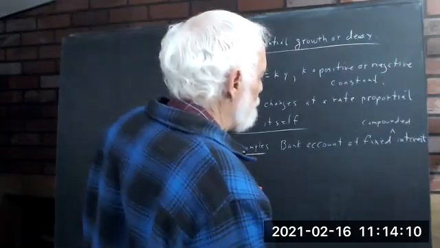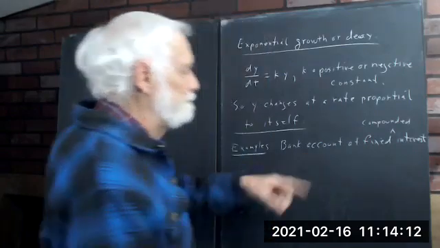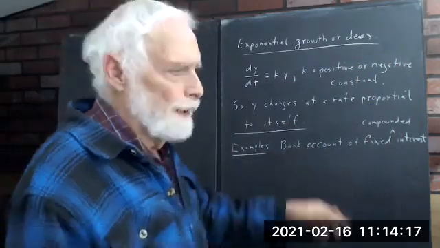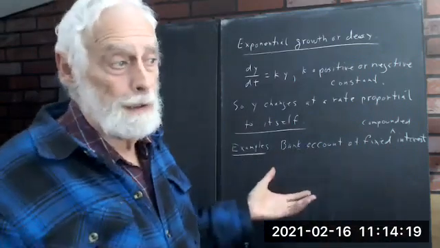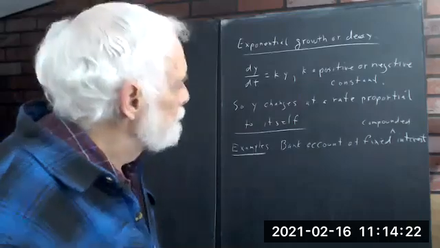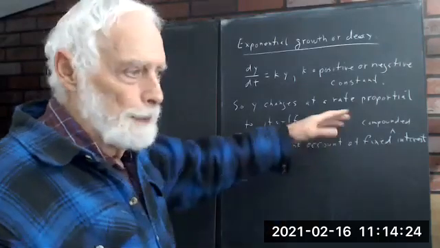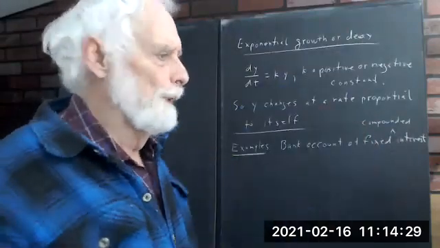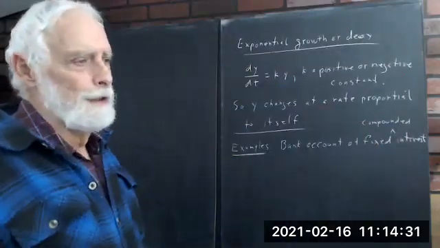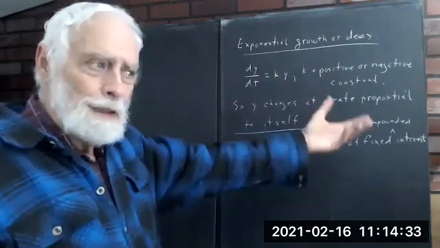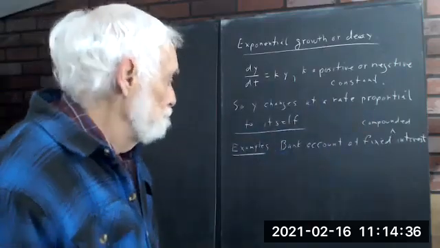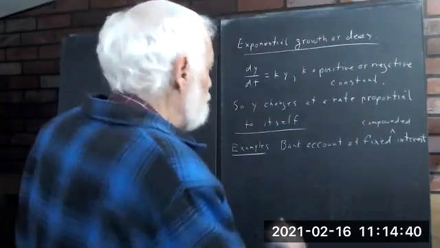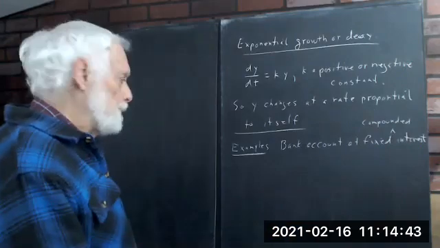Now, implicitly, this is a bank account where you don't put any money in or take any money out. So you're not tampering with the account. You put it in there, you get the interest, and then when there's whatever amount of money you want to have that hopefully beats inflation so you can reach your goals, you take the money out and use it or do something else with it. Okay, well, that's a bank account at fixed interest.